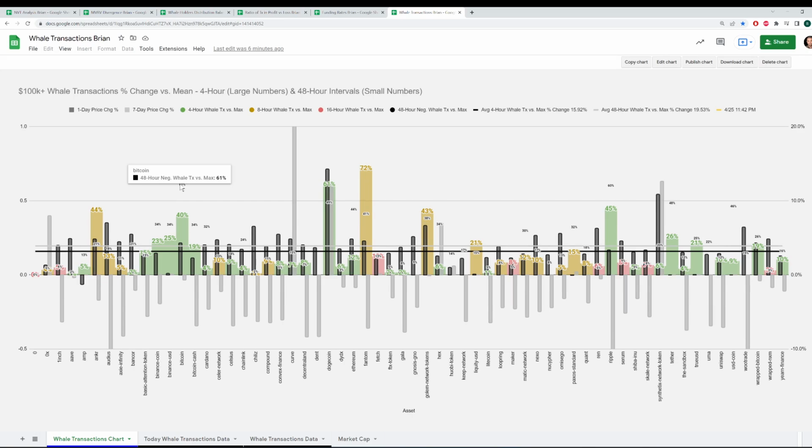So it takes the last 12 4-hour intervals altogether and blends them to see just how much a longer term interval is seeing in terms of whale transactions. In case you're looking at something a little more long term instead of just catching the immediate spike like we're seeing for something like Doge or Phantom, right? Because sometimes it's hard to tune in and see the exact time that the spike happened, but if the average is still up high, like it has been for XRP, that might be something worth paying attention to.